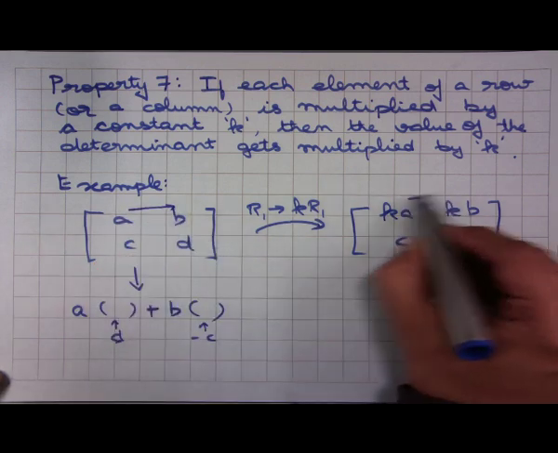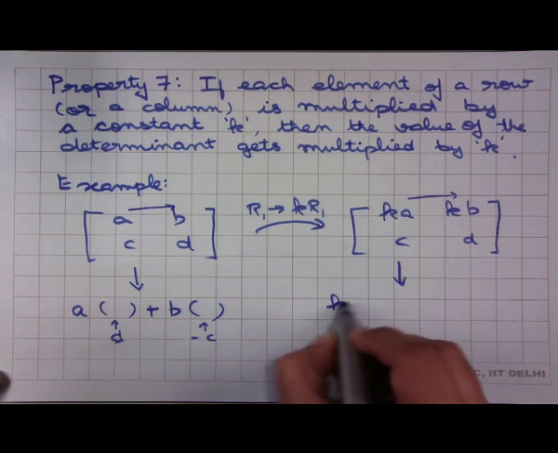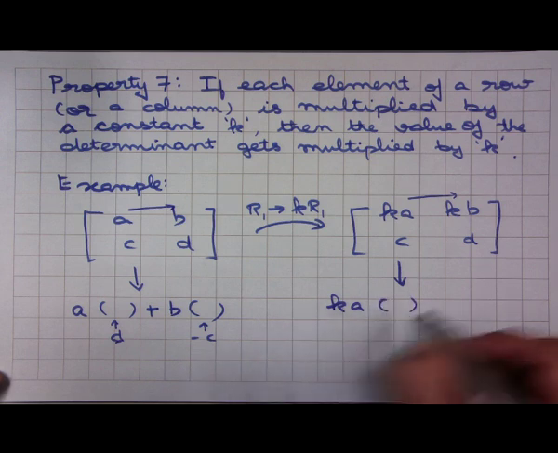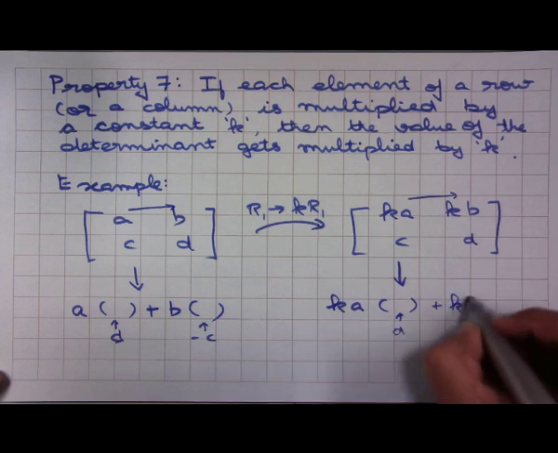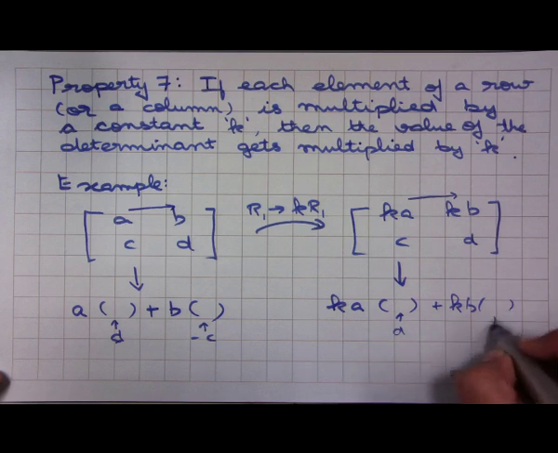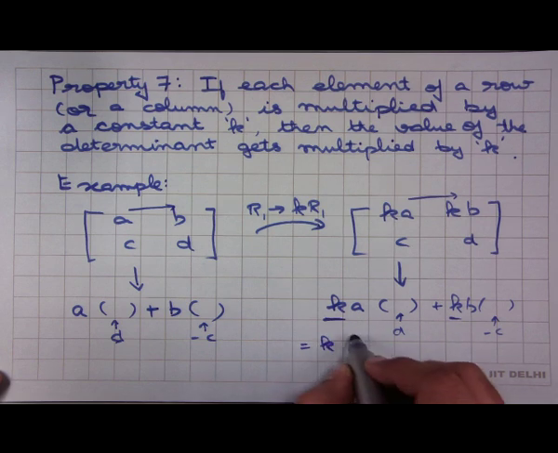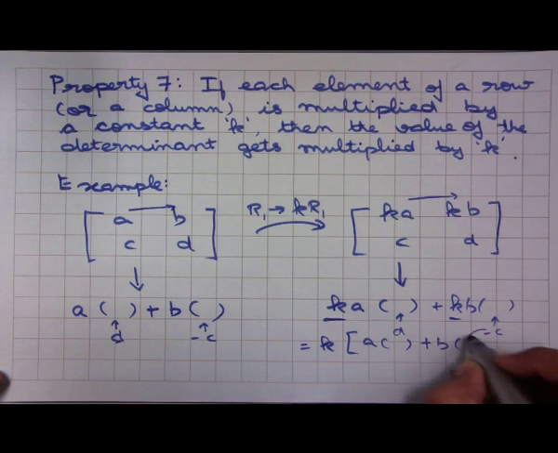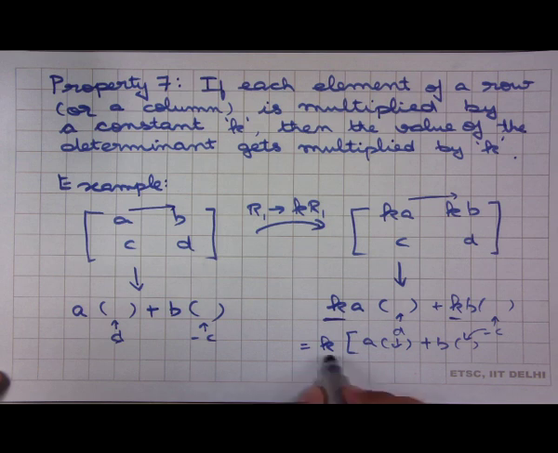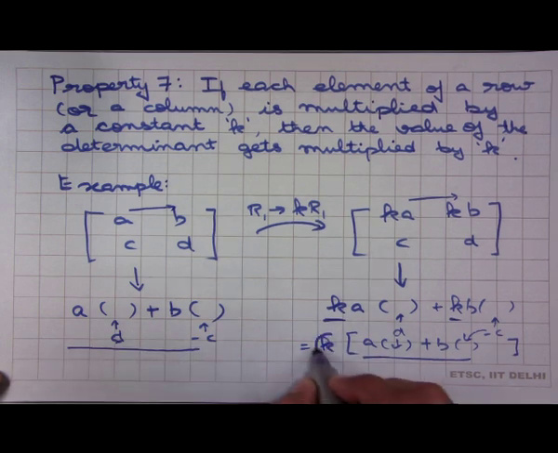Now, if we also expand along the first row, what is the determinant? It is going to be Ka times the cofactor, which does not change, it is the same, D, plus Kb times the cofactor, which again does not change, minus C. So here this k can be just taken out. So this is going to be k times A times this plus B times whatever is the cofactor, it is minus C here, it is D here, and you see that the expressions here are the same as this. So these two are the same, only thing is k.